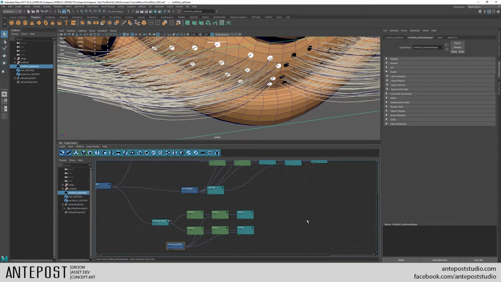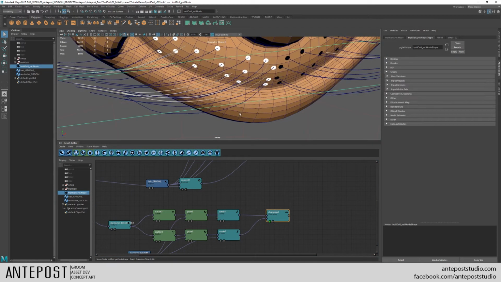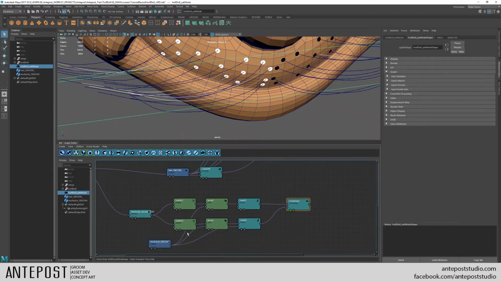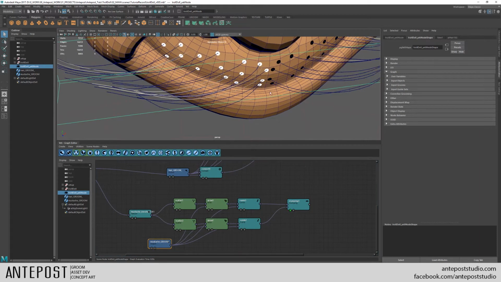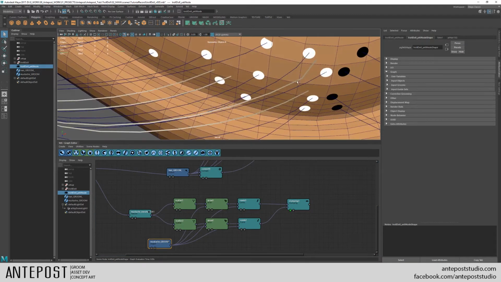So you know what I'm doing. This is going to be our clump one line, and this one is going to be the fiber that finally is going to be rendered. So we want here a clump node, so it's already going to work nice. Sorry, the groom didn't connect to the comb node. Right. It's in there. Okay. Thank you.